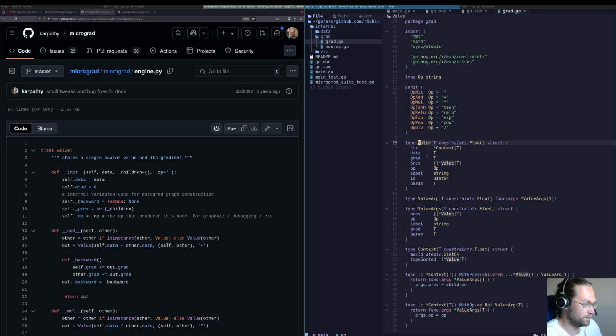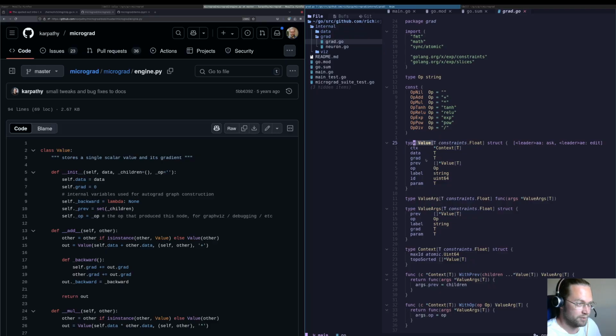Of course, Python has no concept of compile time, or at least not in the same sense as Go. If Python compiles, it usually happens on the fly, whereas in Go there's a clear compilation step. So this type parameter is actually something we could get rid of and simplify.